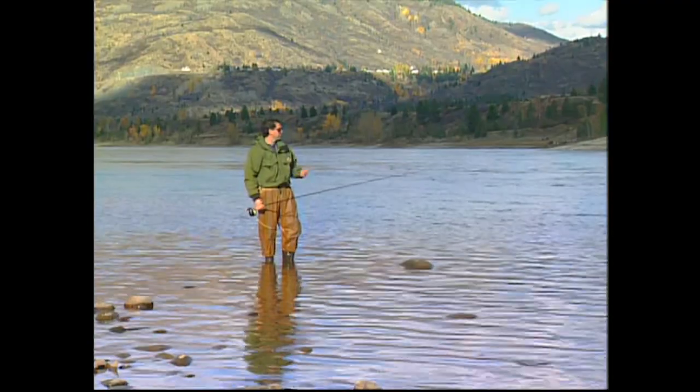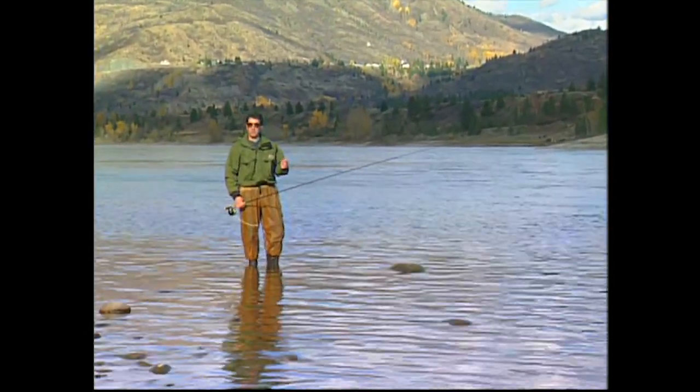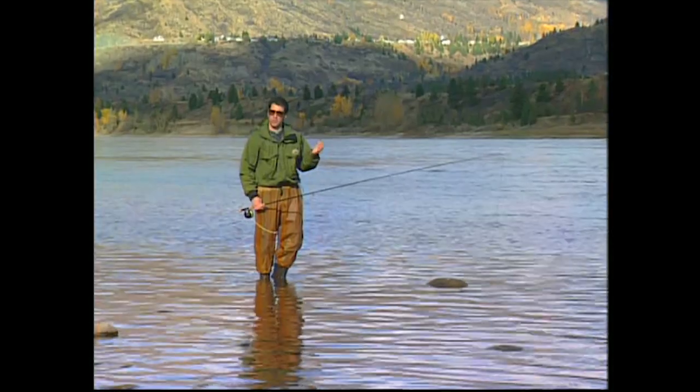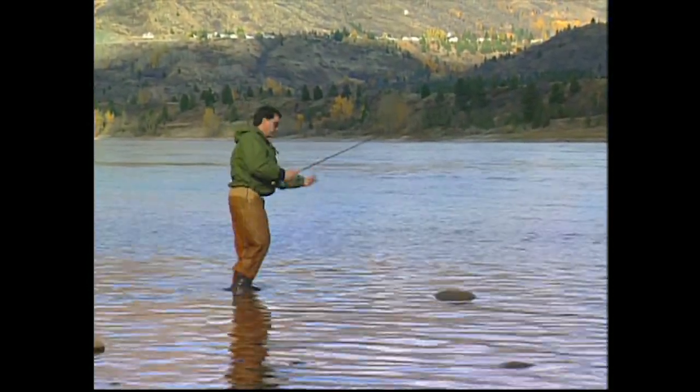Usually it's a little higher than this, but you cast that October caddis in any of the runs, any of the pockets, and you just wait because they're explosive takes. But I've followed through with my bugger, another great way to catch them if you don't have any luck with the dry going through to start. So I'll work that hole again and see if we can pull something else out.